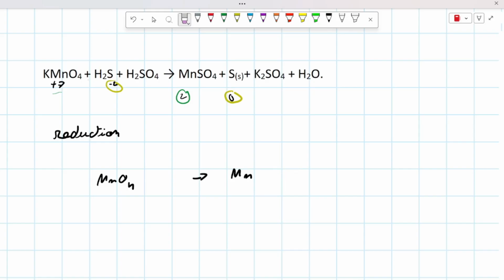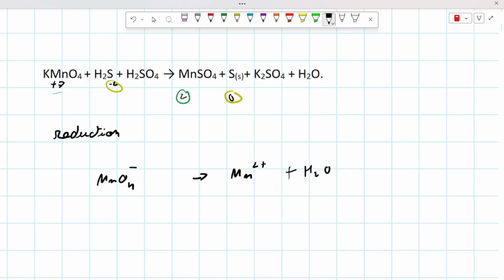But it's important not to forget the charge of the group. So we removed the potassium, so we need to add minus here, and there we removed the SO4, so we need to add 2 plus, since the SO4 was -2. Since we're lacking some oxygen on the other side, we will add water. When you are lacking oxygen, you always need to add water to the other side.